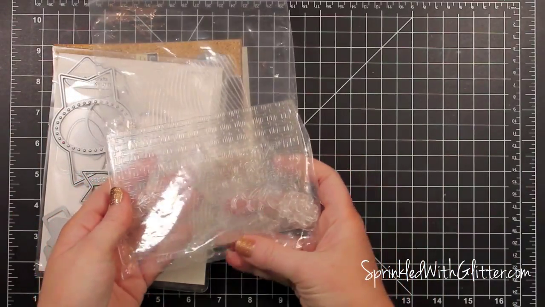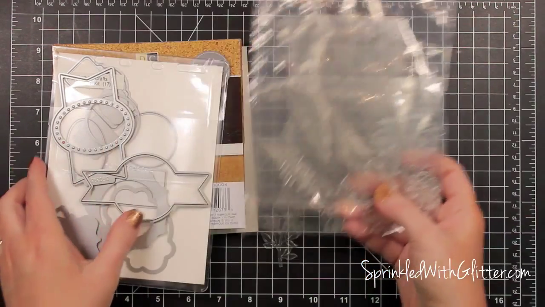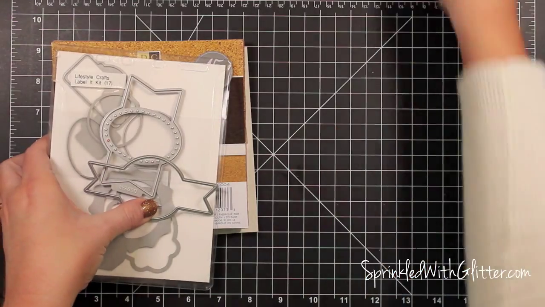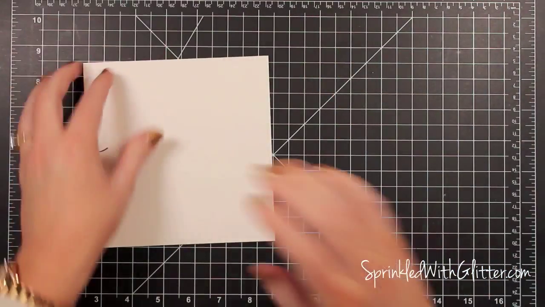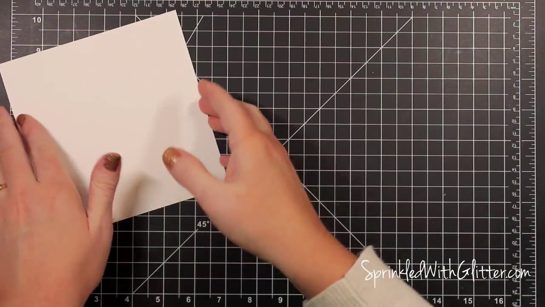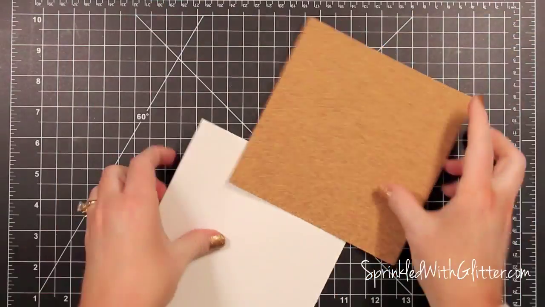This garden letterpress printing plate is from Lifestyle Crafts and We Are Memory Keepers as well, and I'll be using that in this project. So I'm going to start out with this 6x6 piece of white cardstock. Now any cardstock would work for this, but my card base is going to be white, so I'm going to use white cardstock.